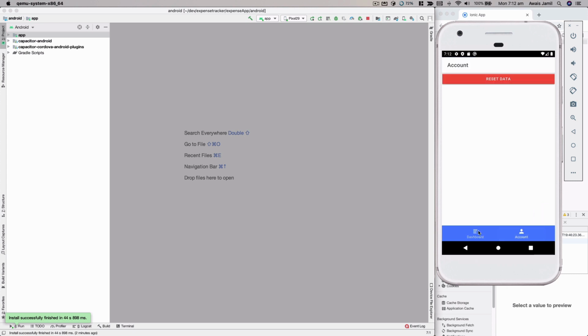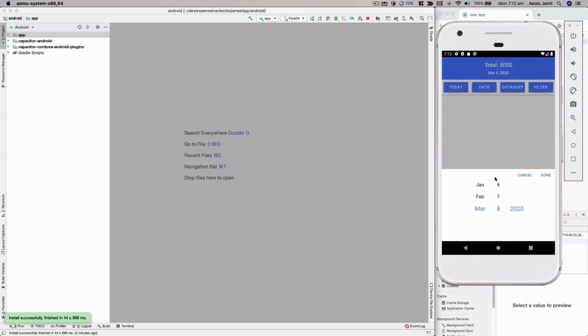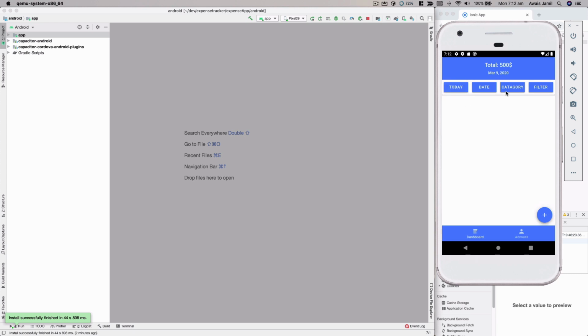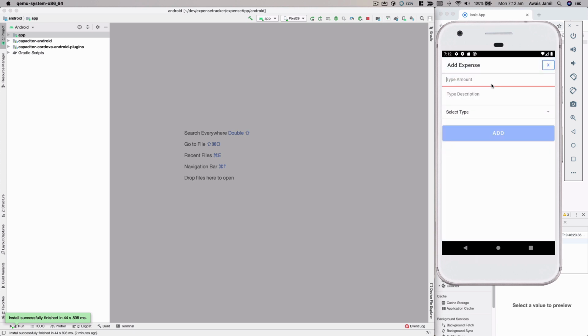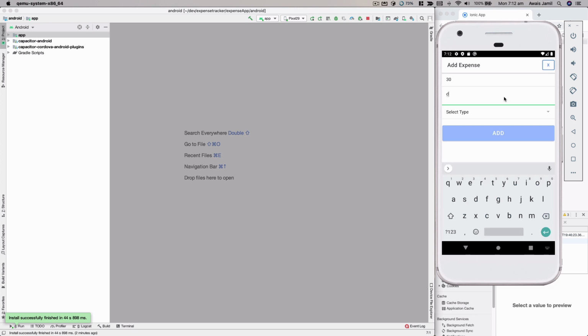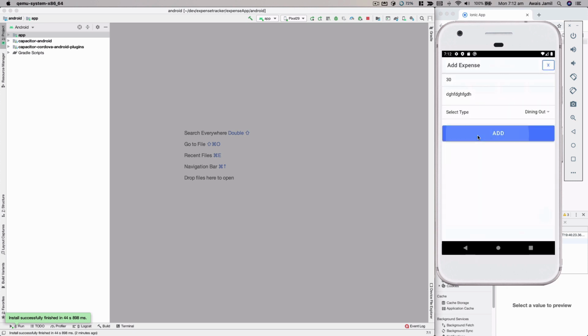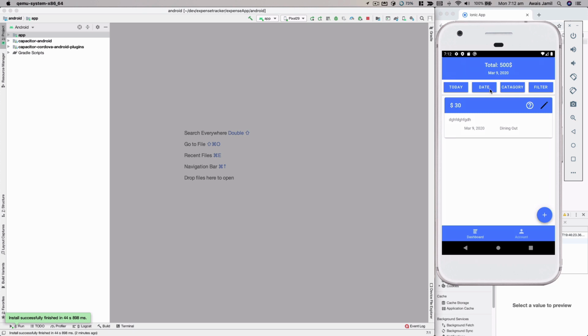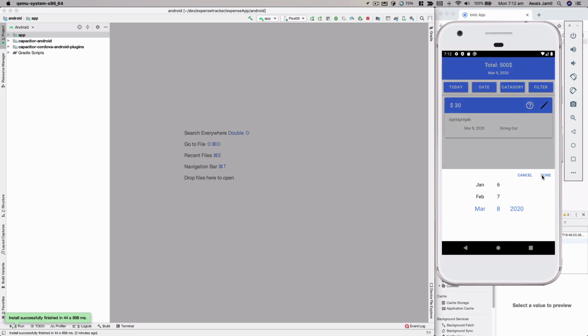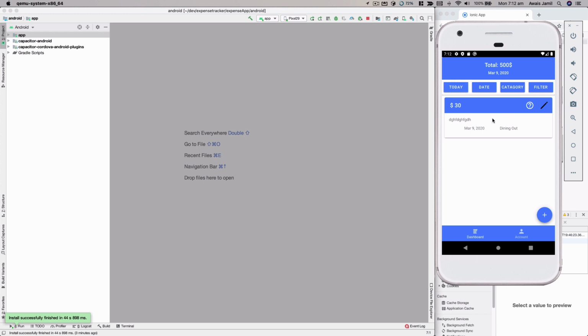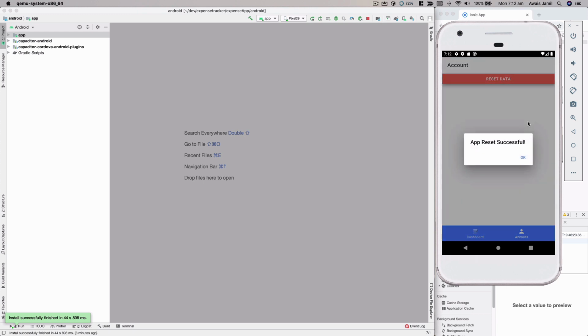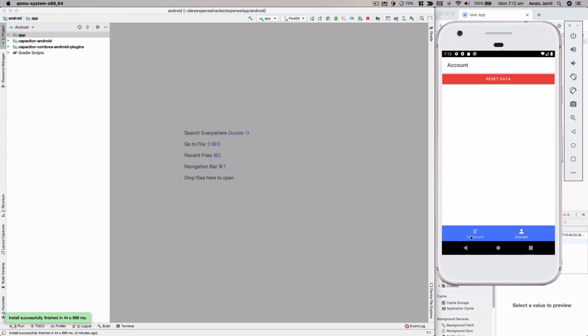So we got this account page, got the dashboard page, date picker is coming up as well. We got today's date button, click on this plus button and add an expense. Let's just say 30. Select the type, click add, and there you go, we got that expense there. Switch the date, an expense should go away. Yep. Go back to the current date, today's date, it should come back. Reset, click OK, and in the dashboard we shouldn't see anything now. So as you can see, our application is looking good in iOS and Android emulator.